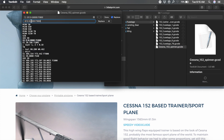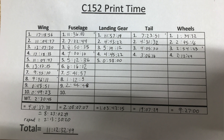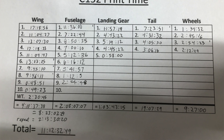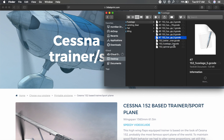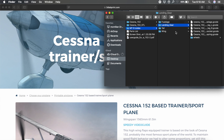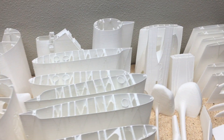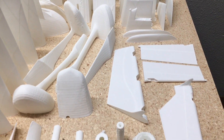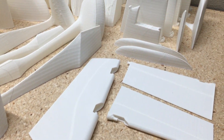I want to keep track of how long it took me to build the entire plane, so I built an Excel file with all the times written down for each part. I ordered all the parts by size so I could do the things that take the longest first. I go through and check the megabyte size for each file - whichever is largest goes as number one, number two, and so on, ordering from largest to smallest file. Once I finished editing the G-code files, I was able to print most of the pieces without any other problems - I just put the PLA in and started with the wing, then did the fuselage.